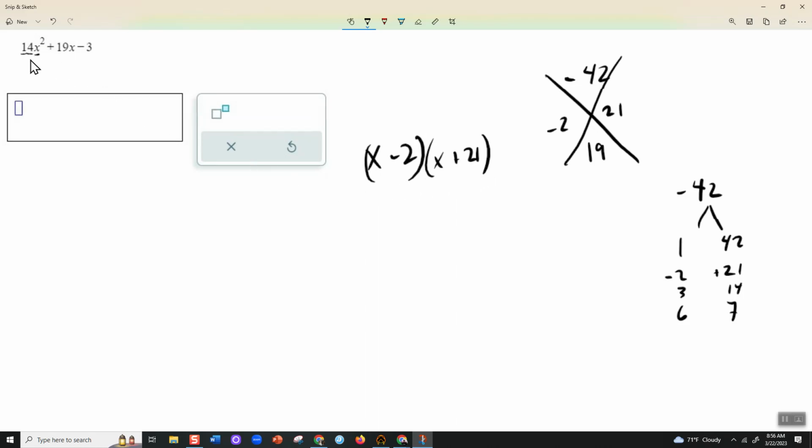Now I'm going to divide both of them by 14 because my leading coefficient is 14. Anytime it's anything other than 1, you've got to divide by it. Divide by 14. Divide by 14. This one's a little bit trickier because I need to reduce these fractions. So 2 over 14 can be reduced to 1 over 7. They're both divisible by 2. 2 divided by 2 is 1, 14 divided by 2 is 7. 21 and 14 are both divisible by 7, so you get 3 over 2. 21 divided by 7 is 3, 14 divided by 7 is 2.